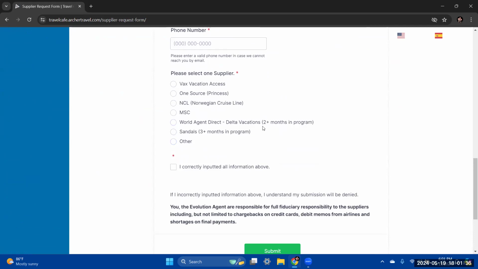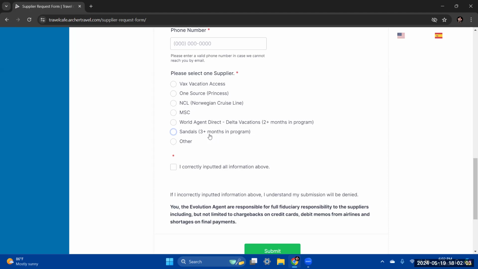The reason I say that is because you do need to be in for 2 months in order to get access to World Agent Direct, which is Delta Vacations. And for Sandals, it used to be 6 months, but now you can access Sandals directly once you're in 3 months. So just FYI, if you need to book Sandals before that, I believe you can call directly.